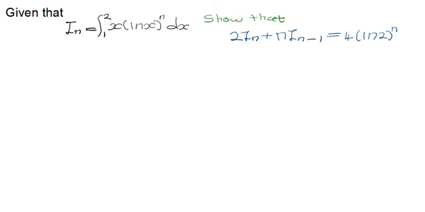What we have to do here is integrate this, for us to show that what we have here is equal to that. So we know we are going to do integration by parts. I'm going to say our I_n, and in this case we are going to choose which one is going to be our u and which one is going to be our v. I think that's the first thing we have to write.